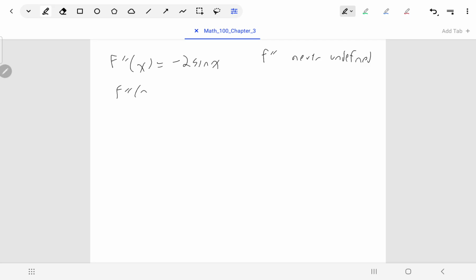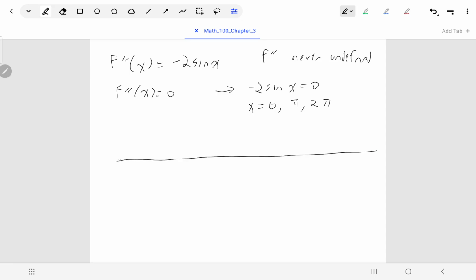If we're looking for where that second derivative is equal to 0, that's where minus 2 sine x is equal to 0. And that happens to be, of course, at lots of places, at 0 and at pi and at 2 pi. 0 and 2 pi, of course, those are the endpoints of my interval, so I don't really need to care that much about them. I mean, potentially they're changing concavity there, but we won't see it because our graph isn't going to show what happens on either side of 0 or 2 pi. I will care about what happens at pi, because that will likely be my point of inflection. So let's just confirm that.